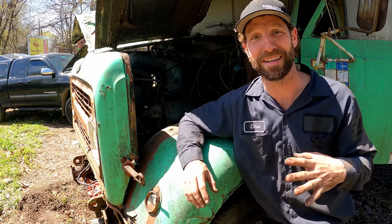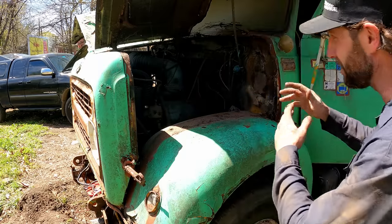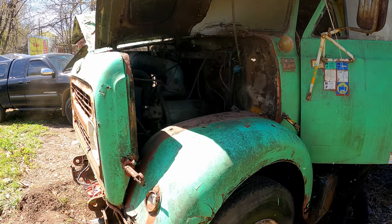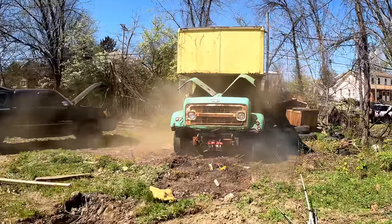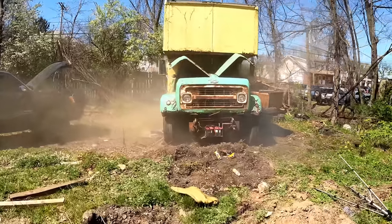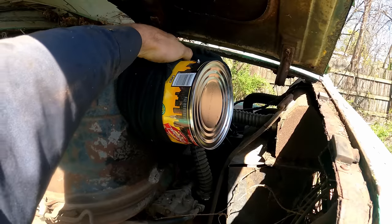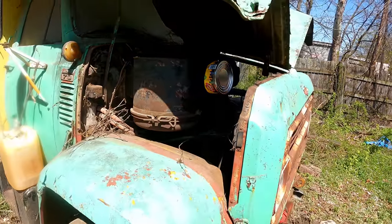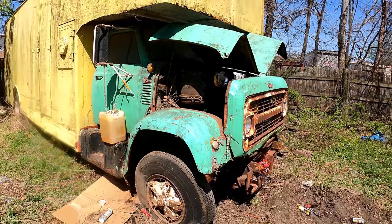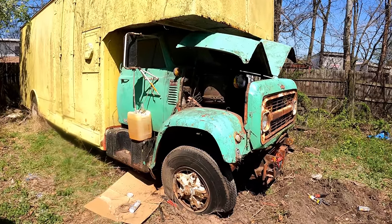And finally, the exciting moment of hearing this two-stroke diesel come back to life after sitting for 30 years. So stoked on this one. I just love old diesels. Let's do it. Oh, that pulled a lot of vacuum, but I got her simmered down. Oh holy smokes. Guess the rack is seized up in that one. And now it's idling perfect.